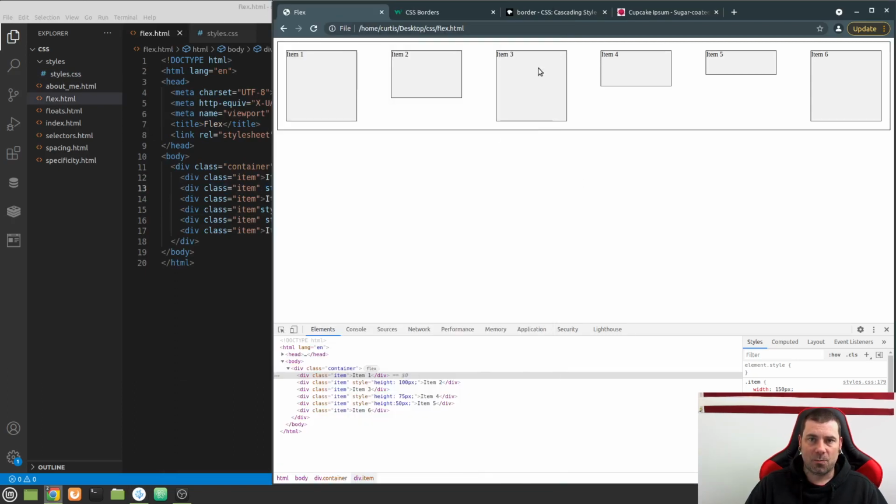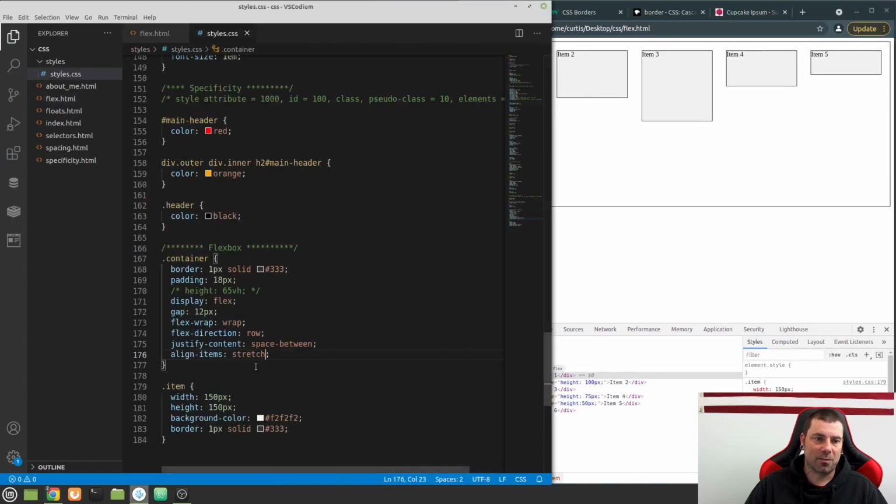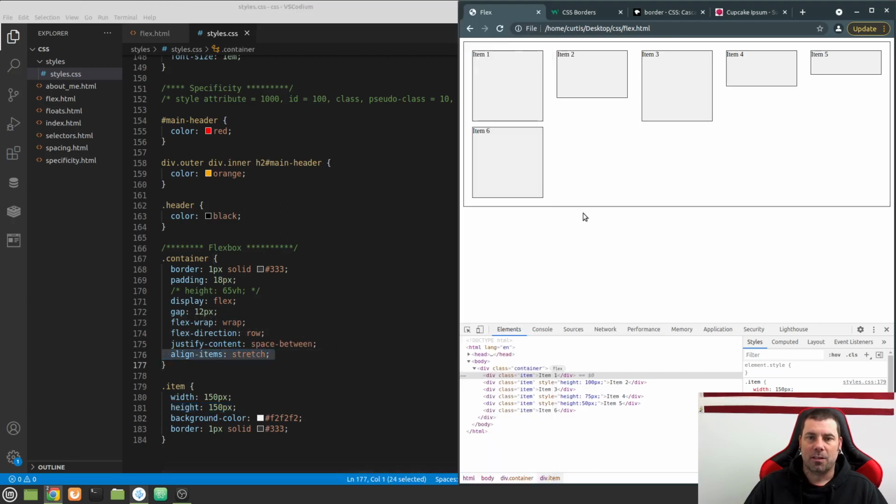If these were just shrinking to fit whatever content's inside of them, the stretch would actually make them all the same height. So if you wanted a bunch of columns that had the same height, and they could grow with the content inside of them instead of being statically set like we did in our CSS. Here we statically set the height of all these to 150 pixels. But if we were doing dynamic content in here, like a bunch of text with articles or something, we can make them all the same height by using stretch. So align items stretch would do that.